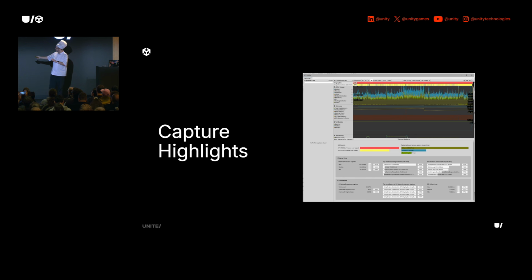And the summary of the capture at the bottom of the screen will show you things like the highest markers in the longest frame. So if you've got spikes, that should call out the places which are causing those spikes. But then we also show you the top markers across the whole capture. So if it's something where everything is expensive, that will bring those things out and show you what those things are. At the bottom, we have stuff about GC allocations as well. And that can be useful, particularly across the long range, because then you can go, where are the biggest sources of my GC allocations in this project at the moment?